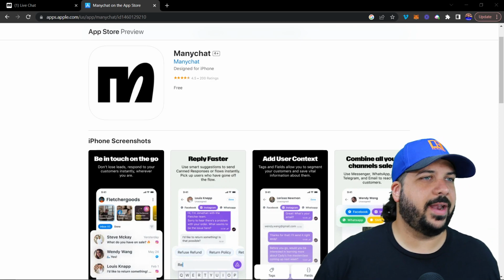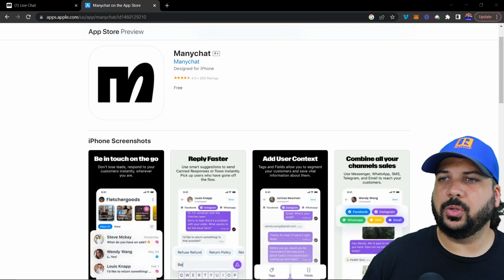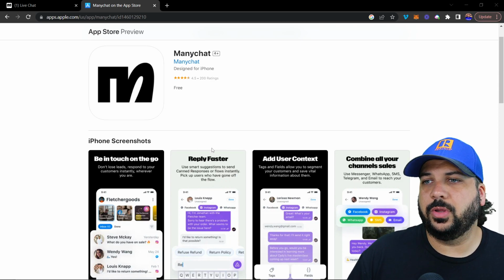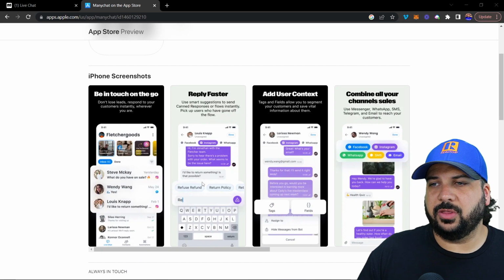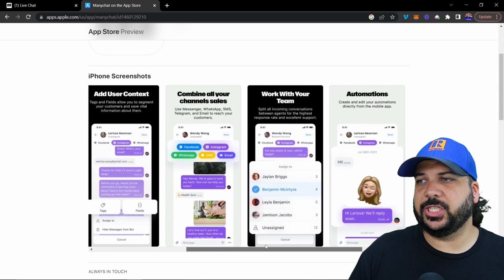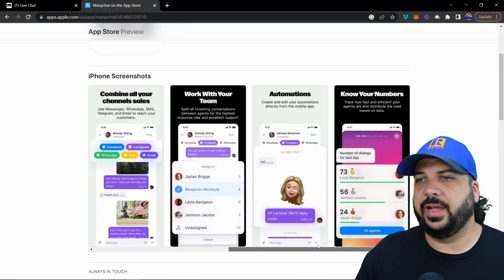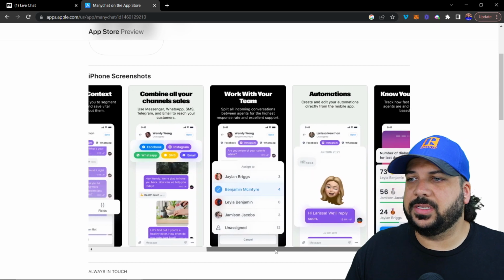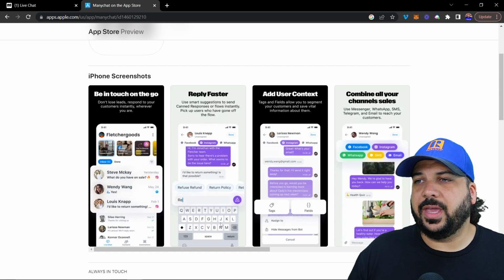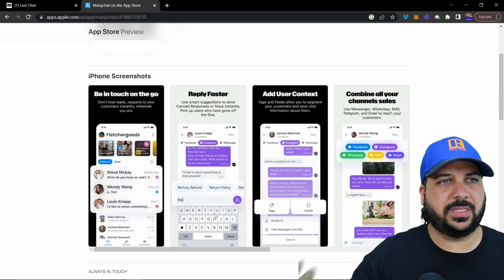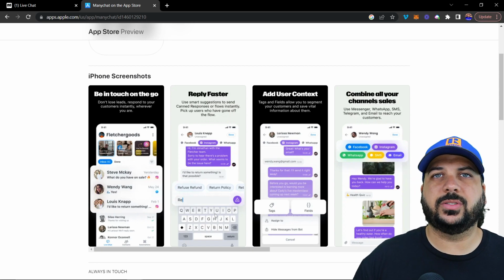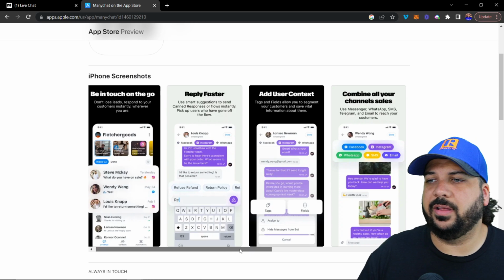You can see here that I have the ManyChat app pulled up. All you have to do is go to the App Store or the Google Play Store and download the ManyChat app. It has all the features that I'll show you in the live chat area. Mainly, the ManyChat app is used for the live chat area and communicating with your leads. It's not for building the chatbots or anything like that, but it is a great way to engage with your customers and send messages, send automatic flows, and send custom built, pre-built responses.